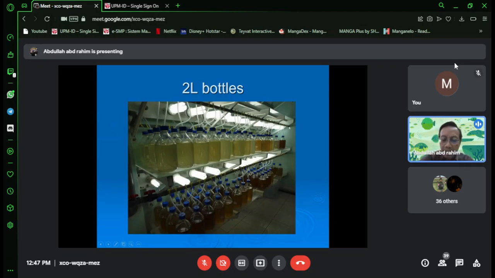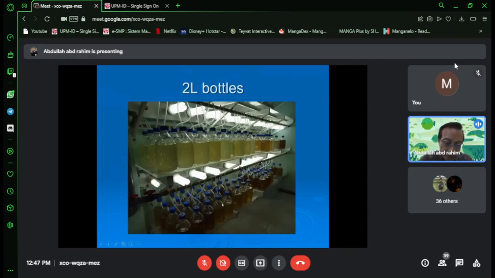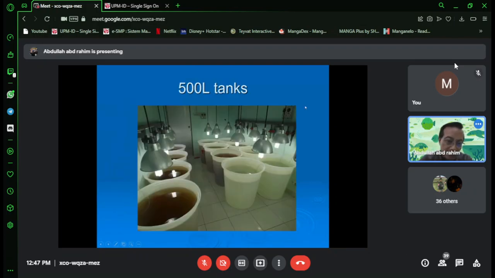All right, so from 200 ml bottle to 2 liters, and then from 2 liters to 500 liter tanks. Sometimes you may have to put in a few bottles here, not necessarily just one. Get a few bottles here to transfer into this 500 liter tank. Put in new water with nutrient and bring it up with some lighting. You can get more of the diatom here. All right, so all this tank has now the upscaled Chaetoceros to be fed to your shrimp larva.